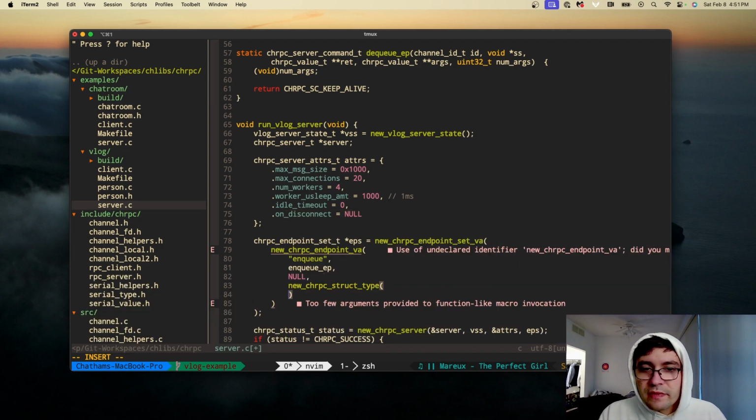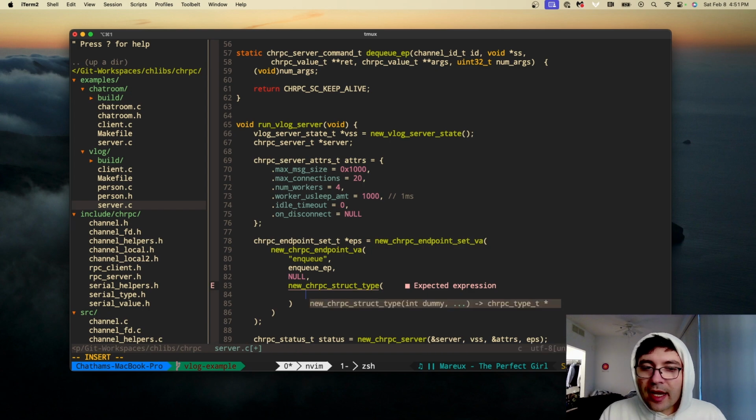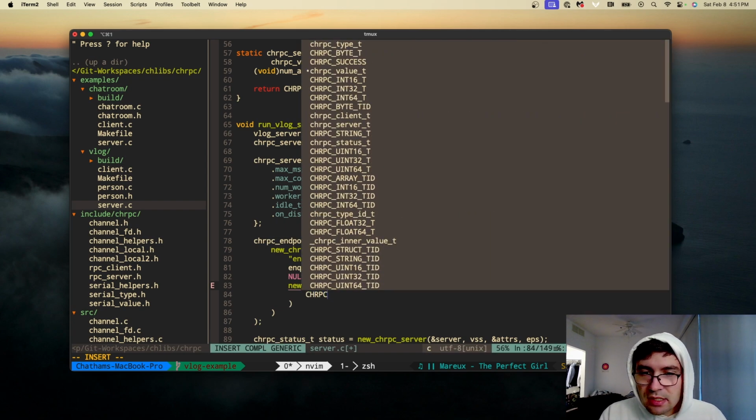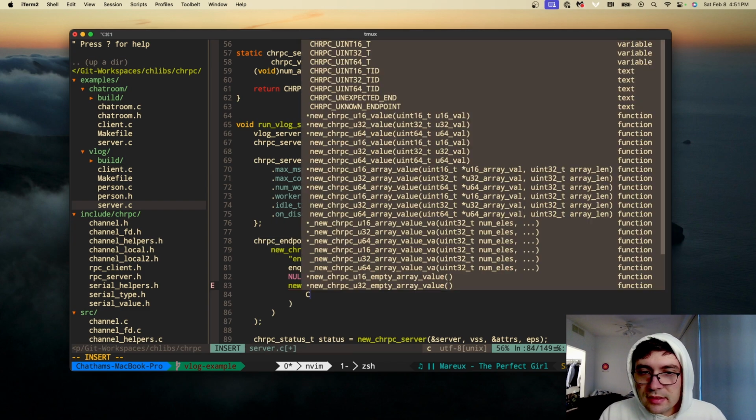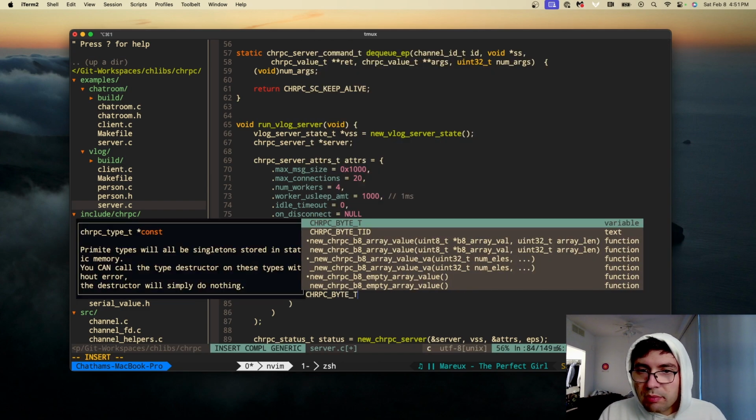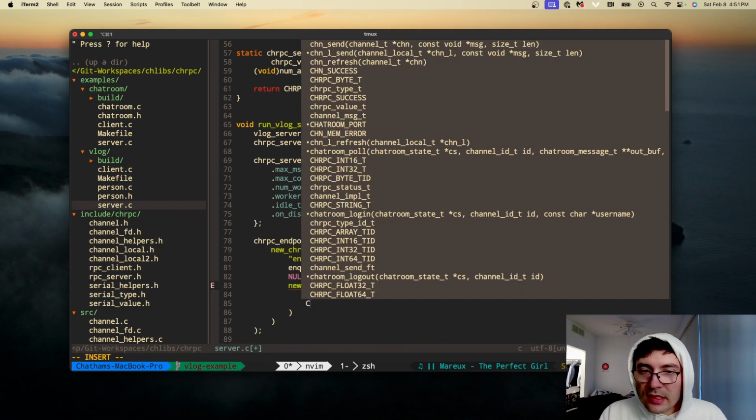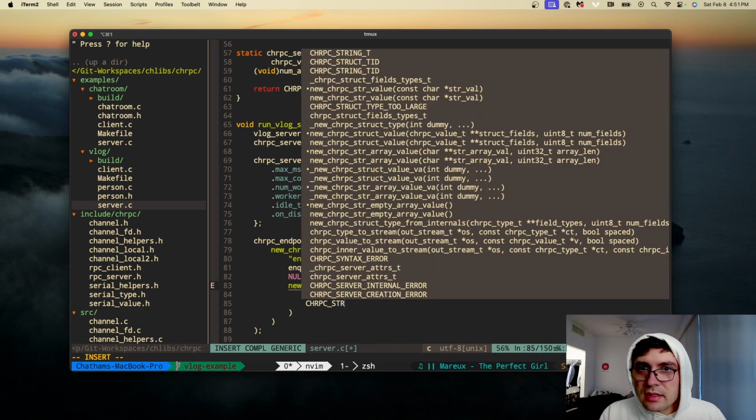So now we're not using the value constructors, but rather the type constructors, which just returns a type with no associated value. And this is going to have a CHRPC uint byte t, CHRPC string t.